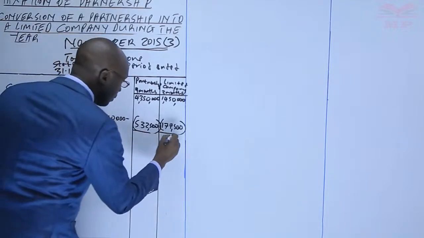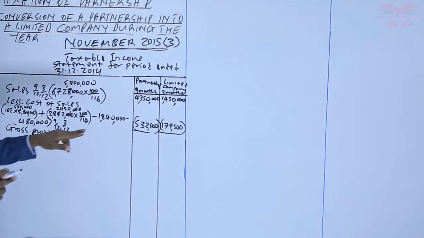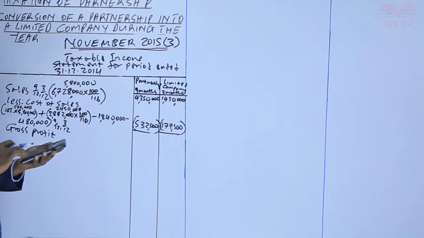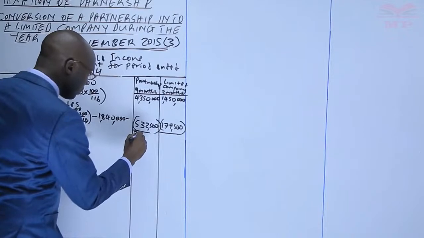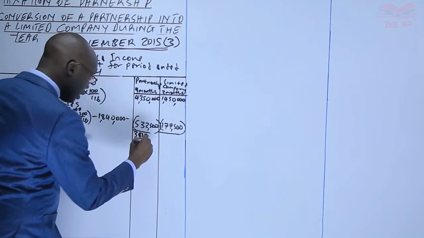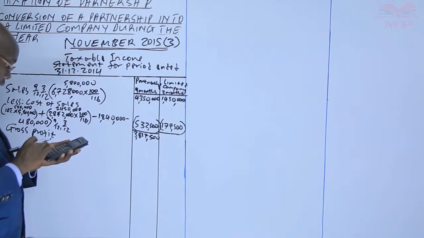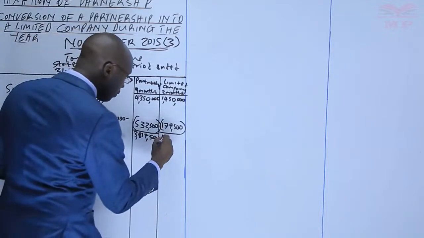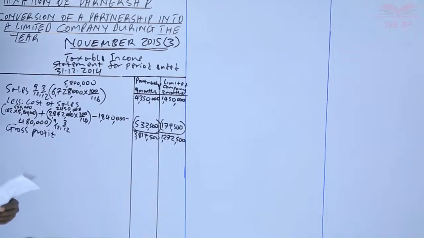So, after that, we can now get the gross profit. Gross profit will be sales minus the cost of sales, in which case we have 4,350,000 minus 532,500, which gives us 3,817,500. This other one is 1,450,000 minus 177,500, which gives us 1,272,500. Now that is the gross profit, and then we said once you get the gross profit, you normally add other taxable income.